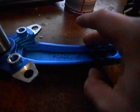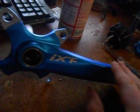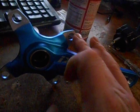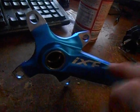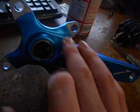It's not Shimano Holotech, as I first thought maybe they've copied Holotech. It's just simply a forged crank arm. This bit's milled out, well, it's cast like that, then milled. It does appear to be a blank casting, no machining afterwards, as far as that's concerned. It says forged, but I'm pretty sure they're probably cast, I don't know for sure. This has all been machined through here for your chain rings, fairly standard stuff. See IXF there, this bit looks a bit like the old XT, so does this profile here and this here.